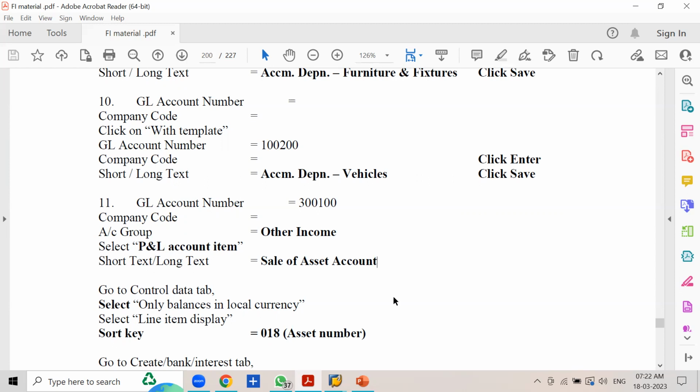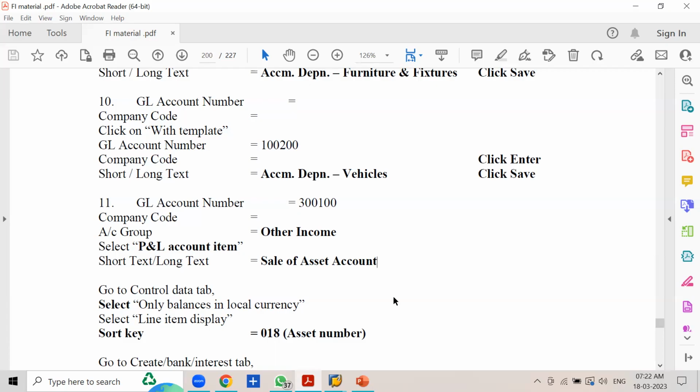In SAP also, when we sell any fixed asset, the respective fixed asset account is to be credited. But we don't know which assets we are going to purchase or sell, and we have to assign the GL accounts for automatic postings. We have to do the configuration for automatic postings now itself. That's why we create one temporary account, sale of asset, that is assigned for automatic postings.